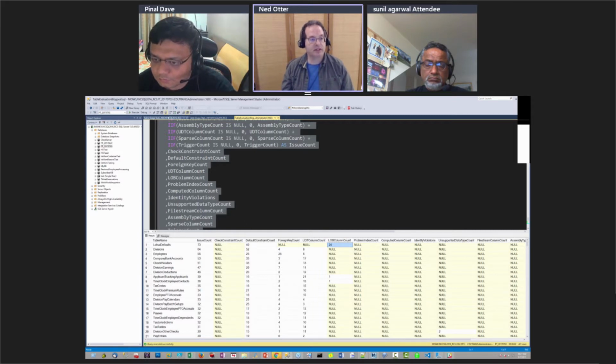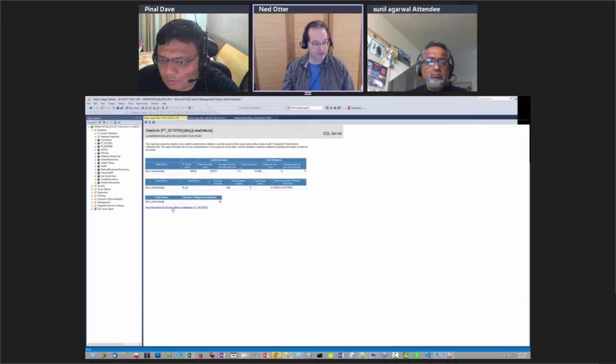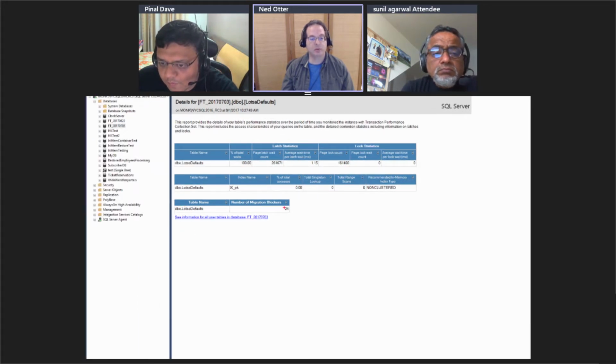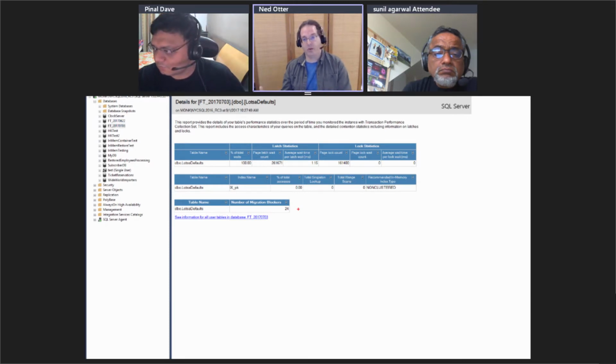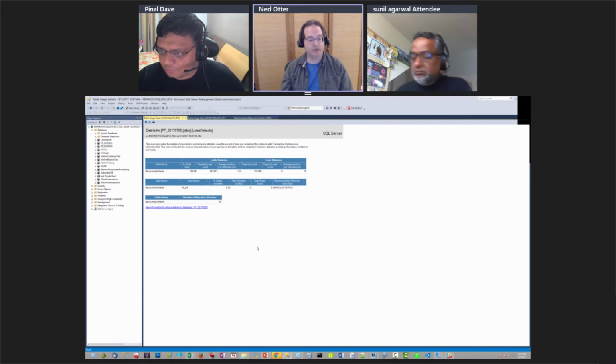So let's go back to the transaction performance analysis report and click to get more detail on lots of defaults. And I hope you folks can see this. I'll try and zoom in. So lots of defaults apparently has 24 migration blocking issues. Now that is coincidentally the exact number of LOB columns in my table, which are fully supported in SQL 2016. So that's why I don't trust this portion of the report. I think you should either use my query or your own version of the query that you might trace when the TPA overview comes up and make your own decision, but don't entirely trust this report for telling you how difficult it will be. That's my statement about the TPA overview.